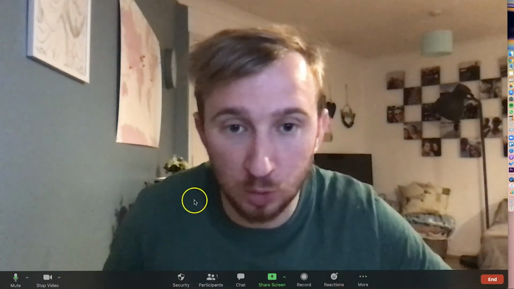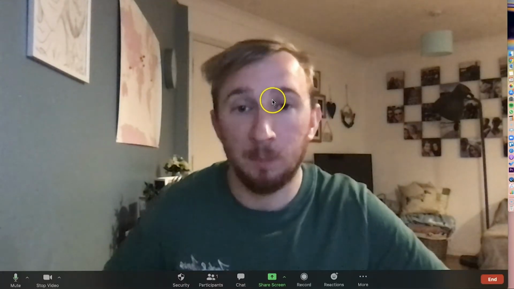Okay, so to get started, you need to be logged in to your Zoom app. If you're doing this on your phone, we've got a completely different video that shows you how to do this step by step on your phone. But for now, I'm doing this on my Mac, and as you can see, the camera quality isn't the best. My suggestion for this example would be, if you do have a proper webcam, a much higher definition cam, stick that on top of the laptop shooting out to you, and the quality is going to be way better. But let's dive straight in to add in some sort of background screen to your videos.